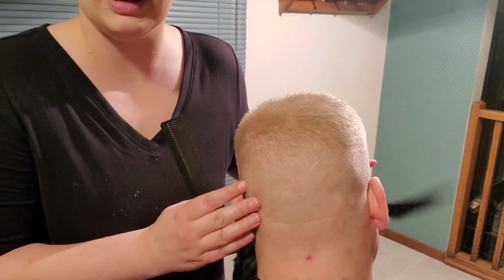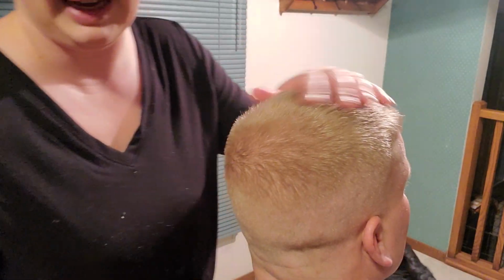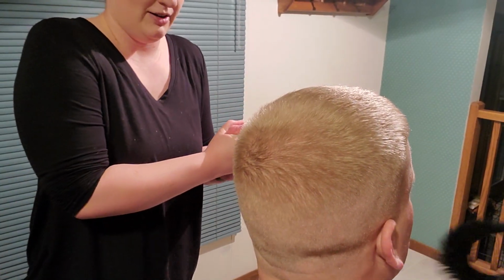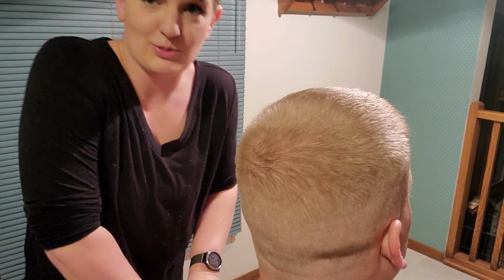But yeah, so this is the finished-ish haircut of a fade. And hopefully we'll only be doing this a couple times, and it doesn't look too far off from this when you get done with it.